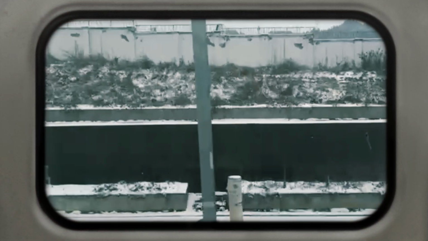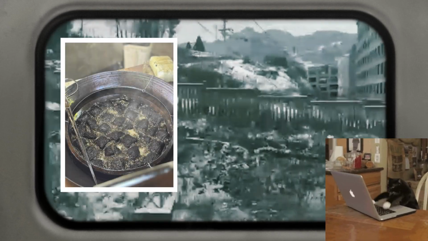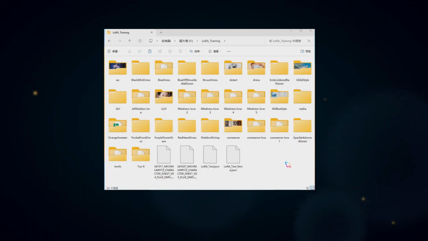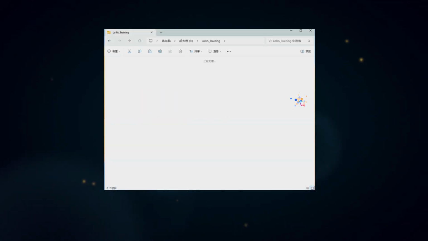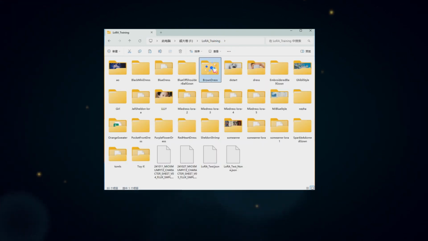This Chinese New Year, I went back to my hometown. How could I let my computer sit idle? Taking advantage of this opportunity, I gathered a bunch of reference images based on my understanding of LoRA training and ran it non-stop day and night. By the end of the holiday, I had gained quite a bit of experience, so I decided to turn it into a video to share with everyone.